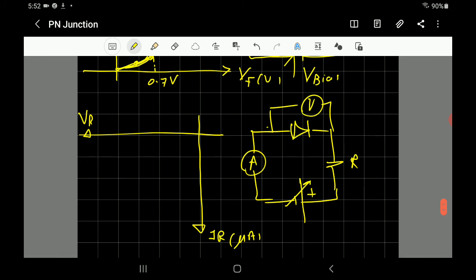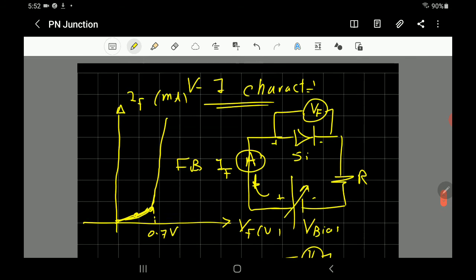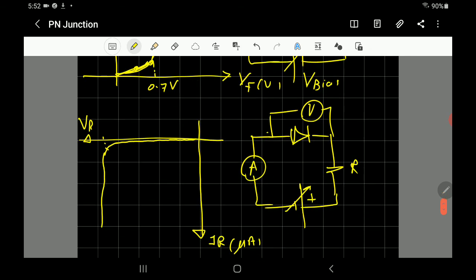So we start to increase from zero, no current. And it doesn't matter how much we increase, until you reach a specific value here, you will find that the diode will start to conduct, but after a big amount of voltage. In the forward direction this is 0.7 volt, but here you exceed volts and it does not conduct because you are in reverse. This is a very small current, a microampere, till you reach this value at the knee of the curve. This value is called the breakdown voltage.